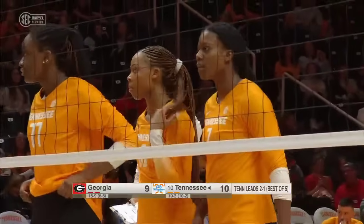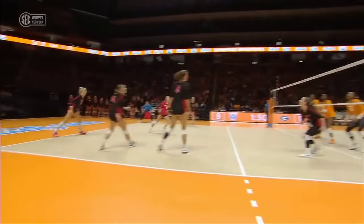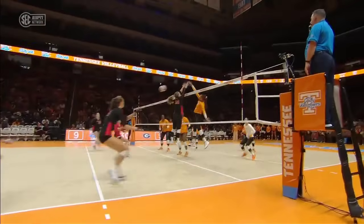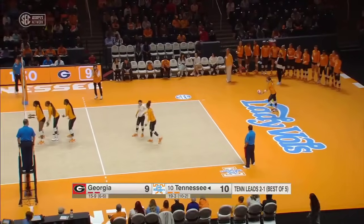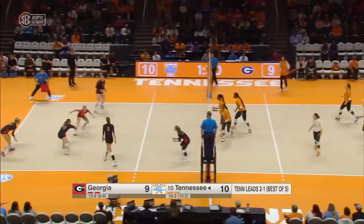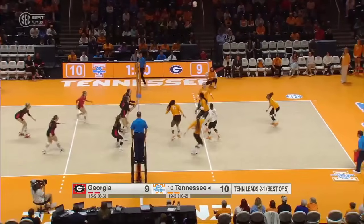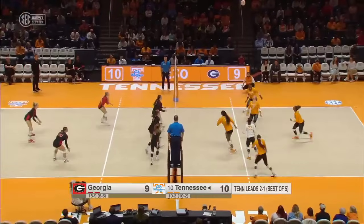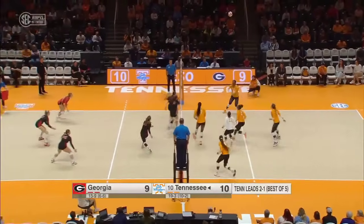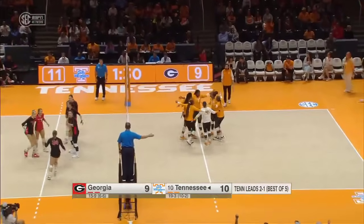So dominant. Every game that she plays in, every ball that she touches, she is dominant, and the more and more she swings, the more and more she's proving how effective she is on Tennessee's side. Defensively and offensively, she's been great at the net, a part of 3 blocks as well. That time connected on the overpass from Georgia. Tennessee in front. Here's Moore again. That time, Bulldogs get hands on it. And then Fingal, no chance to dig that one out.